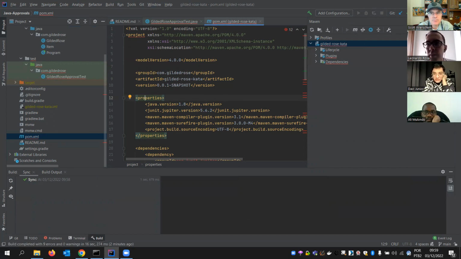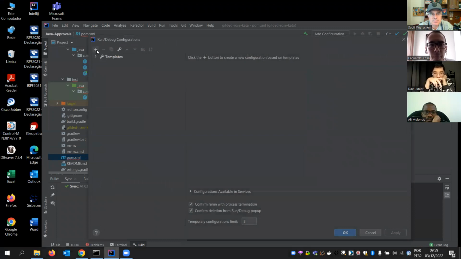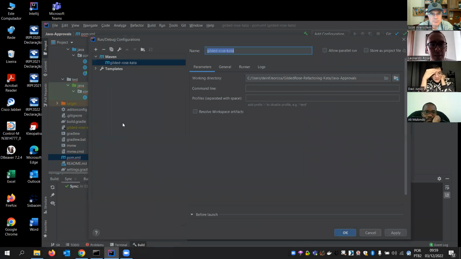Right after the green hammer, and then you can add the configuration for Maven. Then you can just put compile or something like that, or build. Yeah, that's it, and let's test.